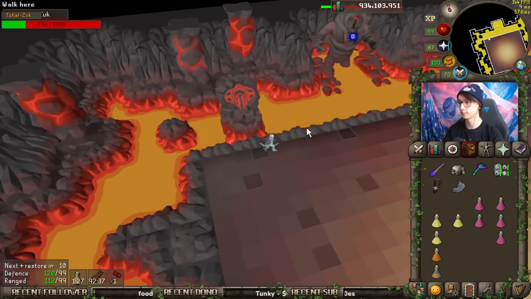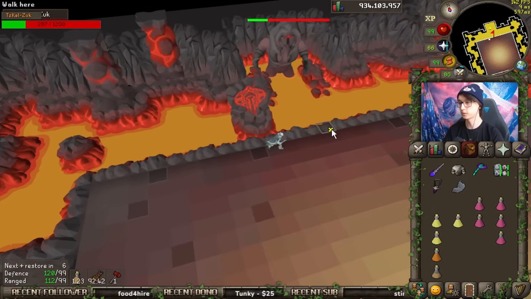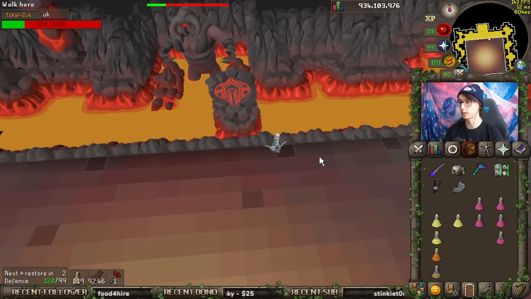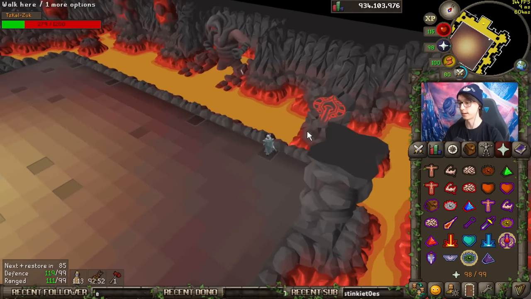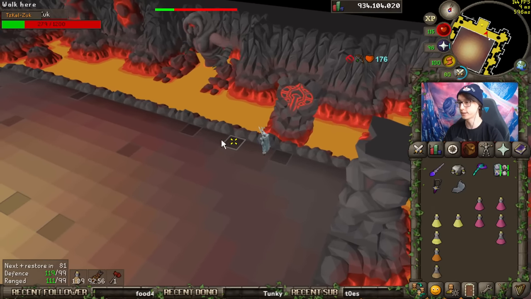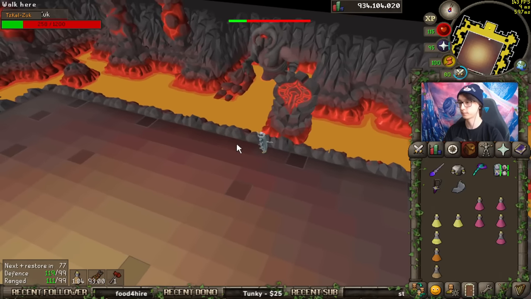So we're at 290. Gotta be careful now. I'm going to take off Rigour to not proc it. Dose of brew. Dose of restore. Now we're at 278, so I can proc this. Dose of Bastion. And we can attack Zuk and try and proc it now. And now we want to really stay with the shield. Okay, it's not quite there. There's 258. Wait for another rotation.